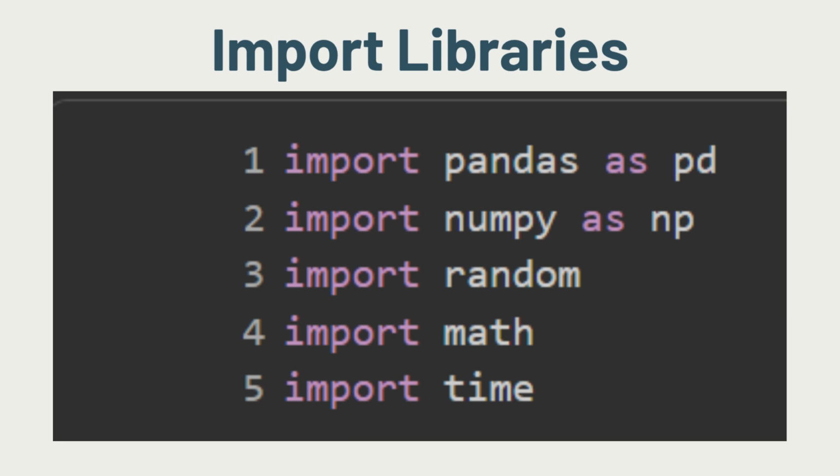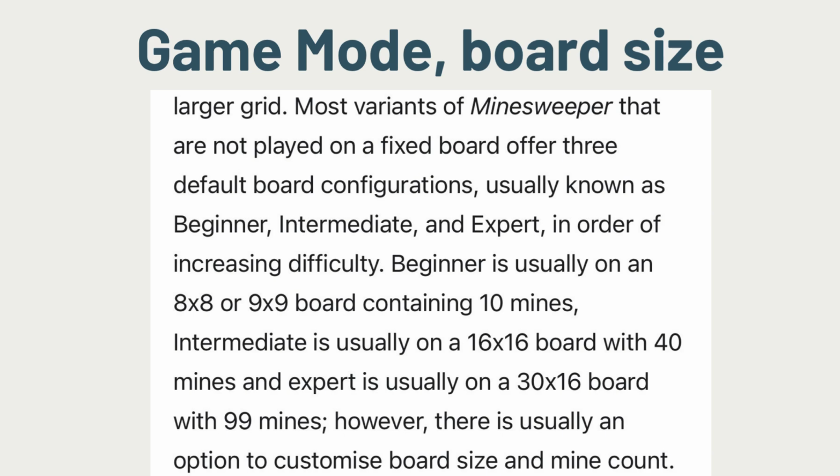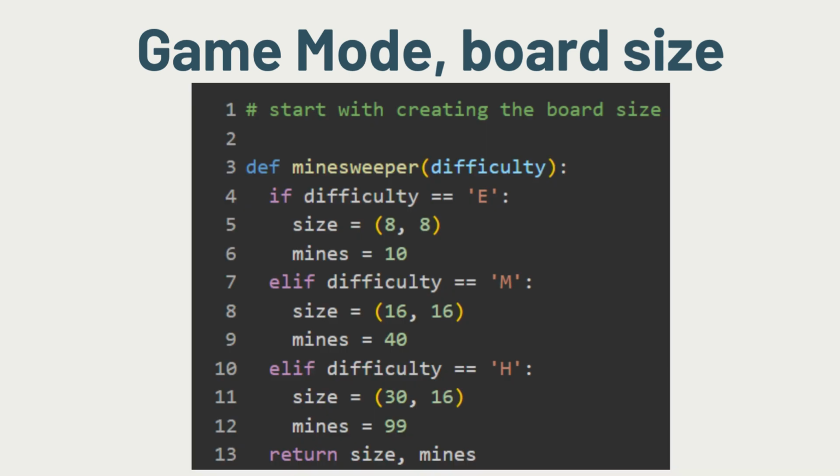Firstly, let's start by importing the necessary libraries for the project. We will start by determining the board size, as without it, we won't know the difficulty and how big the playing field is. From online sources, I found out that generally there are 3 difficulties: easy, medium, and hard, with their corresponding field size and number of mines. I will start by creating a function which will return a tuple of the size of the board, along with the number of mines. The function will take an input, and using an if-else code, depending on the input value, will provide the corresponding field size and number of mines.